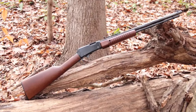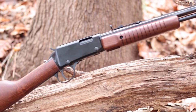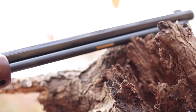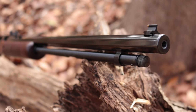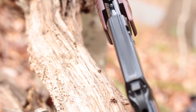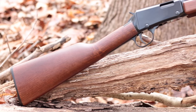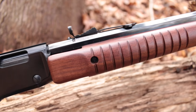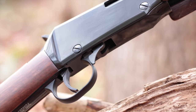The Henry Pump Action Octagon is a rimfire rifle that embodies the nostalgia of old-timey shooting galleries. The classic Henry octagonal barrel is chambered for either 22 Long Rifle or the potent 22 Magnum, giving the tubular magazine a capacity of 15 rounds or 12 rounds respectively. The blued 19¾-inch heavy barrel is topped with a fully adjustable Marble semi-buckhorn rear sight and bright brass bead front. The receiver is grooved for the addition of scope rings to help hunters bag those squirrels. The stock set is made from American walnut without a single flaw in the grain or finish.